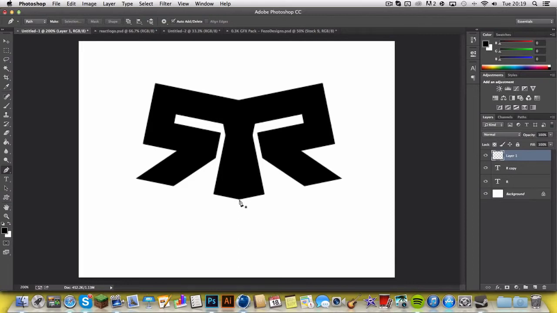So what you want to do is click around all of these, basically just get the outline of the entire shape. This does not have to be perfect. It basically will look better in Cinema 4D. But if it's completely off, it would just look terrible. So try and get it as good as you can. It can take quite some time depending on the logo that you have, and it's a lot easier to do with flat shaped logos. Say if you had a really curvy logo, like with an O or something, it'd be quite hard to do because you've got to do loads of angles and stuff.